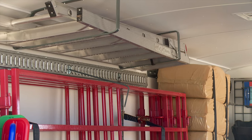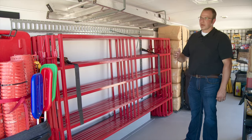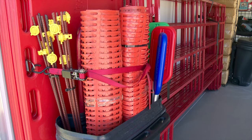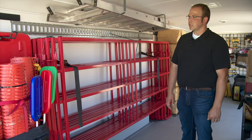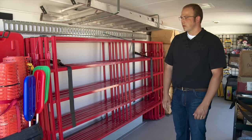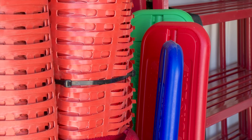A ladder can be an extremely important tool in certain situations — maybe getting access to the top of a trailer when something is on its side and you need to reach a latch or start your cut up high. We've got some secondary snow fence that could make a larger containment area if we didn't have access to a pasture or field beside us. We do have some pig boards, useful for shuffling pigs around and deflecting them a little better, and rattle paddles to help move along cattle or any kind of livestock.